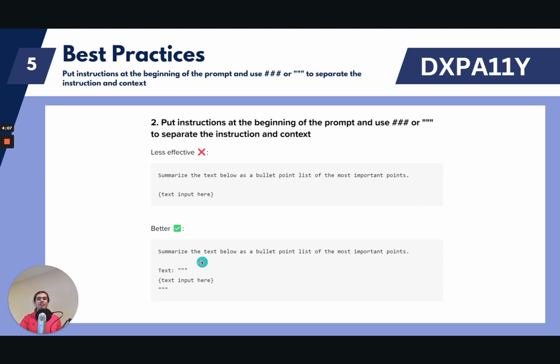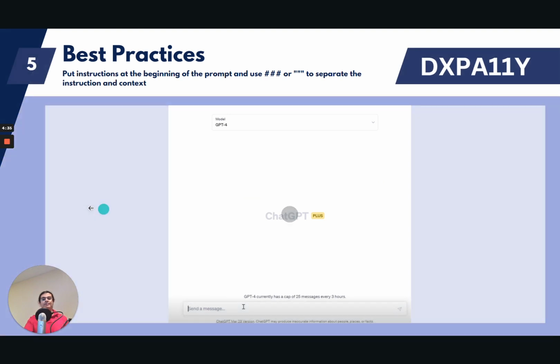So if I were to write, summarize the text below as a bullet points list of the most important points, and then just put my text, the model itself can get confused, especially if my text seems like an instruction. A better way is to write the same summarize, but then add your context within a text, and then add, let's say, 3 double quotes at the start and the end, or 3 hashes at the start and the end. This will give a much, much better response.